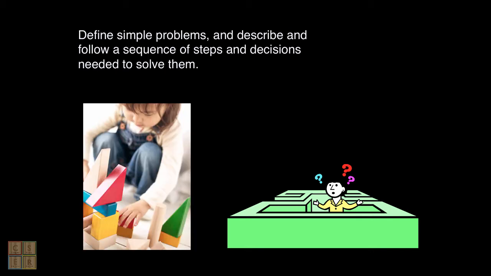A similar game for younger children might involve students working in pairs to recreate a design or a pattern. One player arranges their blocks in a specific design and then the other player has to form their blocks into the same pattern. The catch is that the students cannot see each other's blocks but must rely only on verbal instructions. This is a great activity for exploring instructions and sequences as well as building spoken language, vocabulary, and listening skills. A nice extension is to form a pattern with blocks and then ask another student to write down instructions for recreating it. There are often multiple algorithms for the one problem, and it can be useful for students to explore different pathways to the same endpoint.